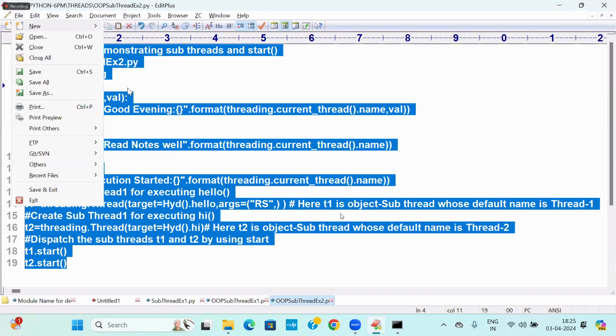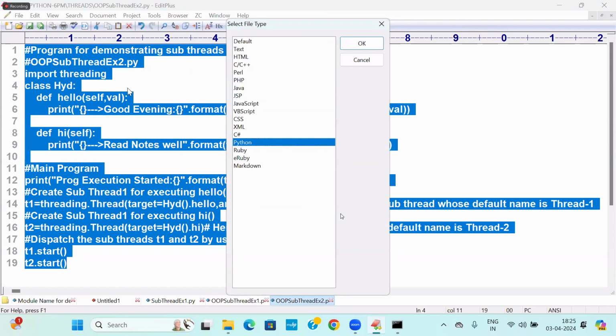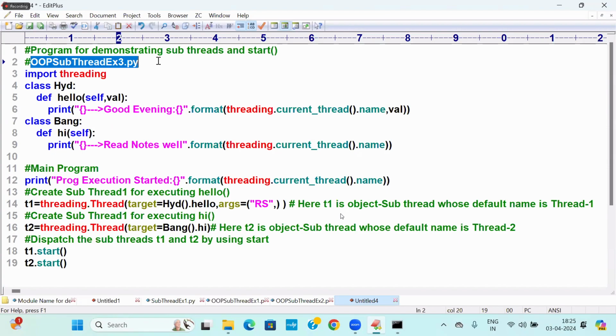Last and final. You can write it in multiple classes. Can I write more than one class in the program? Right. So what is the use of the class concept? Class Bangalore. This is called one more class. HYD class and Bangalore class. Here I will write simply Bangalore of dot, 3.py. What is the use of class?